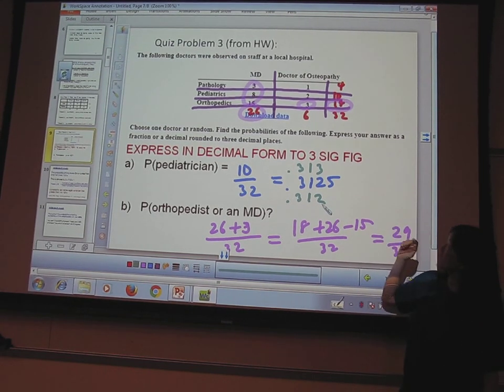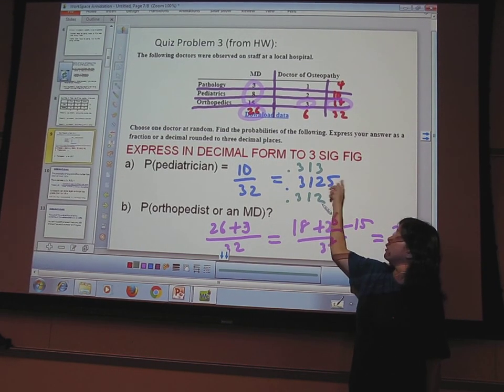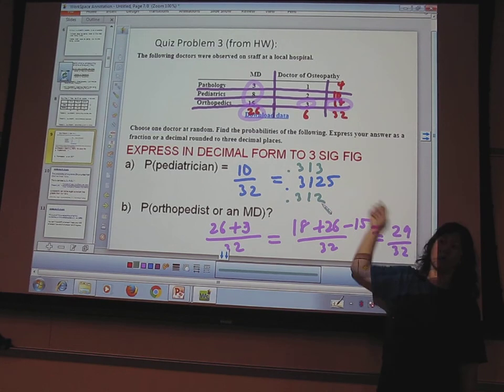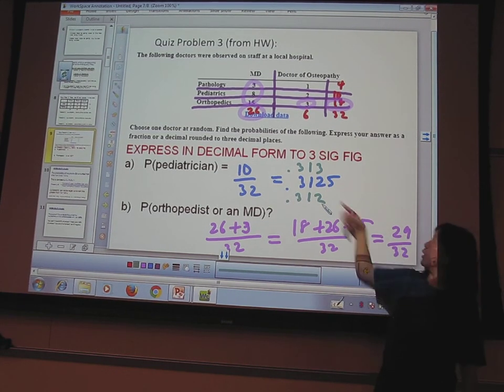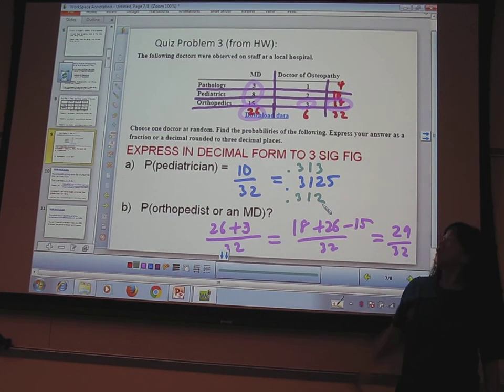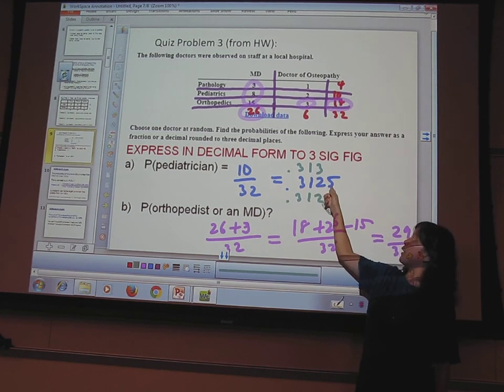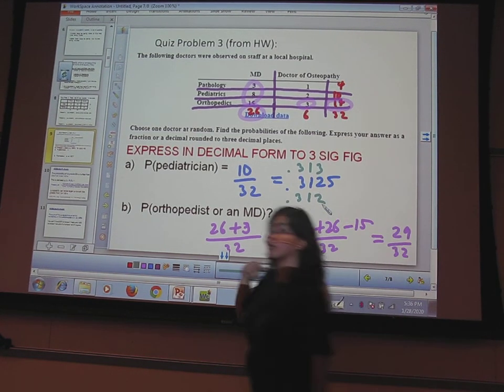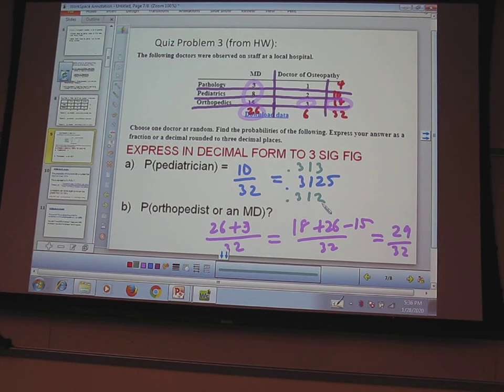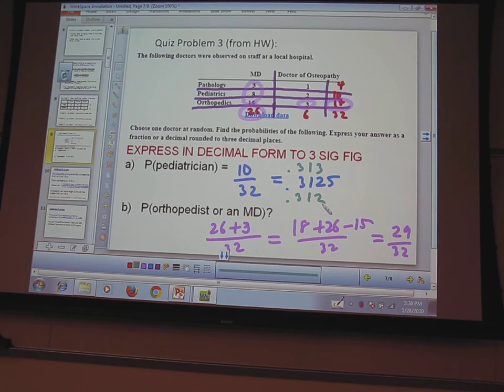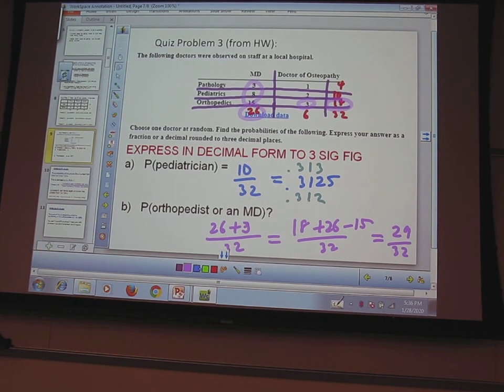Okay, so that's what they mean by 3 significant. If you put this in, your homework will mark it wrong, just so you guys are aware. Which one does it want? This one or that one? 0.313. Yeah, this one up here, because this is a 5 or more, you're going to round up. So you want this guy right here. Okay?